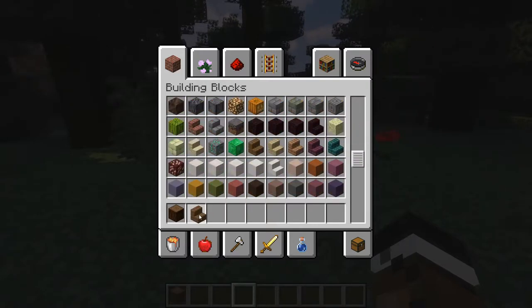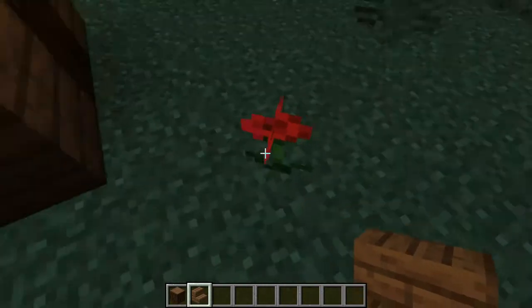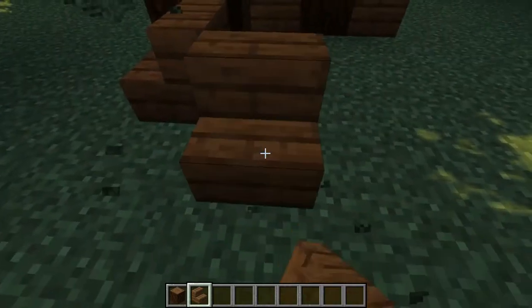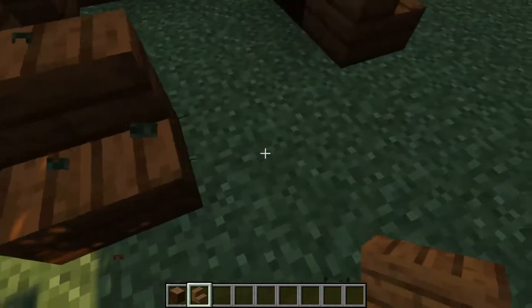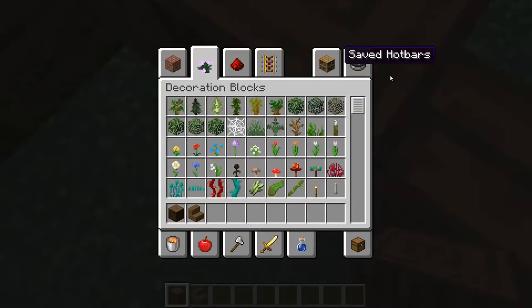We're gonna need spruce stairs for this, and logs. Here we go. Now you're gonna make it about 9x9, and you're gonna have a little log in the middle. And so, now you're gonna have the little soul campfire thing.